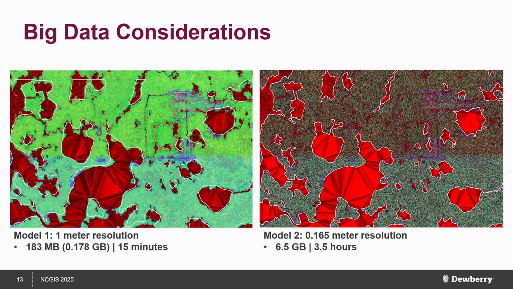So you do have to make trade-offs when you're making those decisions of, okay, how much data are we going to put in? How much time are we going to put in? How much storage space do we have? But what sort of accuracy do we want in the end?